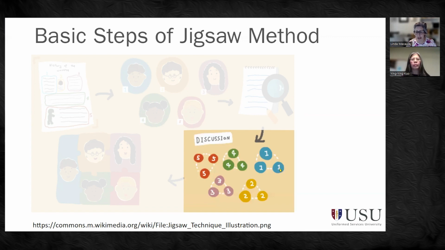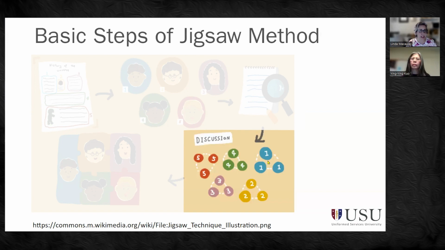So once all the folks that read the same thing come together, they learn from each other. And it's the job of that expert group to make sure that every person in that expert group is comfortable. So they answer each other's questions, they clear up misconceptions, they review their notes with each other to make sure everybody is on the same page and understands that particular chunk of the content that they've been assigned.